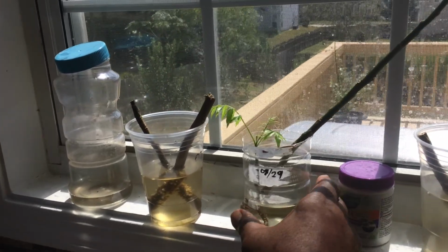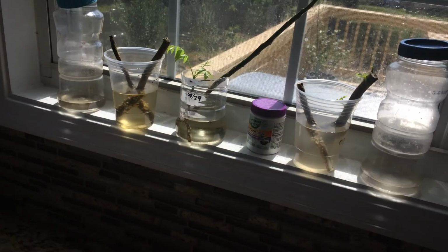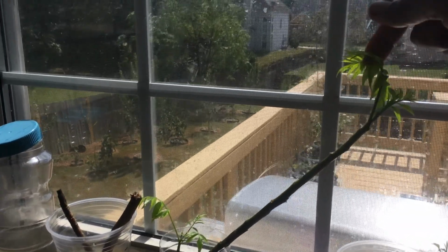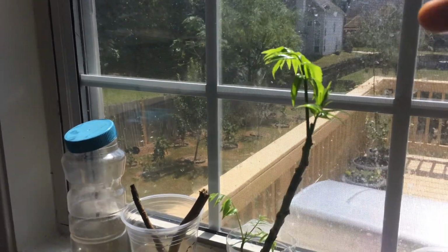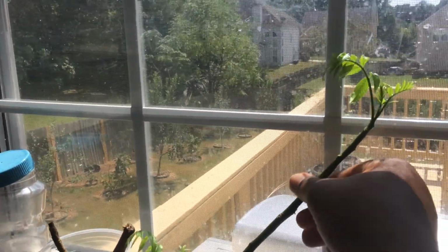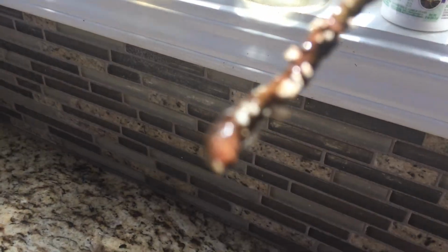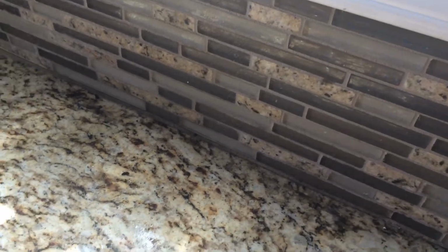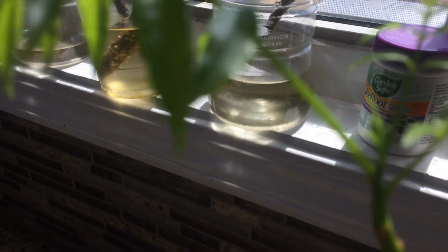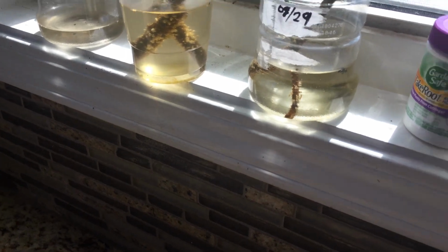Now, I don't know if you can see the date. It's August 29th. That was the day I went to my garden and cut those branches. So this set of cuttings, I left just this top leaf, the big leaf, just this top one here. But now it has 3 leaves, and it has been in direct sunlight. Also, these little ones here, you can see the roots. This one had 3 leaves, but now it has a 4th one coming out. And it has roots. It has been in this container for 2 weeks.